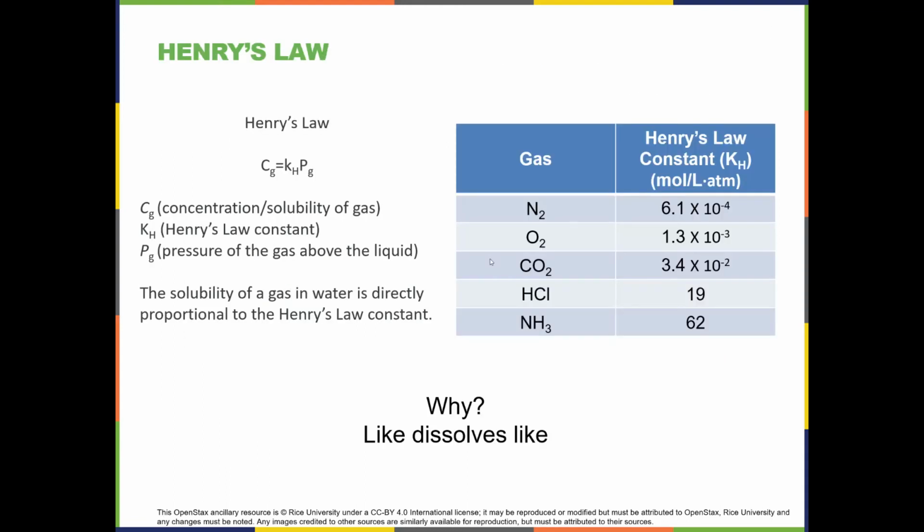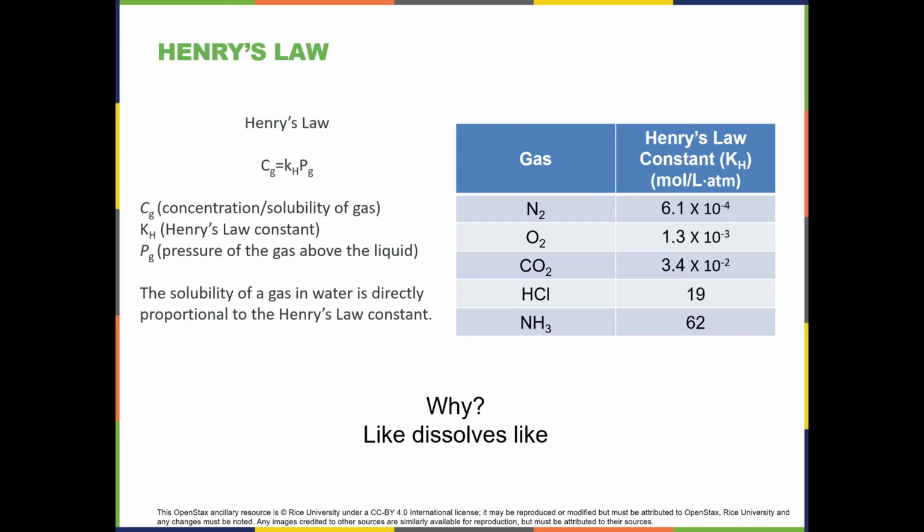So this brings us to Henry's law, and Henry's law talks about the concentration or the solubility of a gas in water, and it's related to two things: the Henry's law constant, Kh, and the pressure of the gas. And I'm going to talk about these separately. First, Kh, because it comes first. Kh is a constant for different gases. And if we look at different gases here, nitrogen to ammonia, okay, you'll see that they have different Kh values.